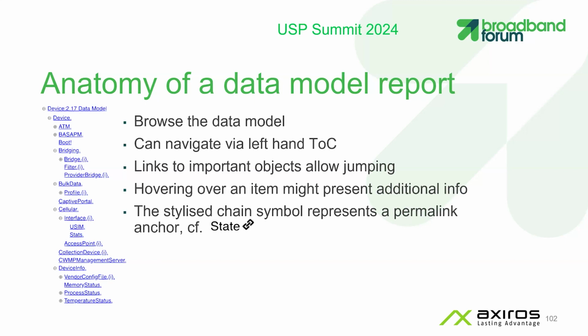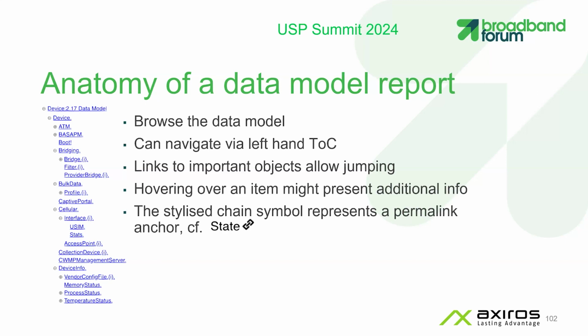We also have the ability to add links automatically. So whenever we refer to something else in the data model, you can see those blue links in the bright version that allow you to basically jump between those elements. There's also some hover over information. So some items you can actually hover over, and they will give you additional information on what that actually means. Like for data types, for instance, we sometimes provide some additional information if you hover over it. And also there's this hover function for all of the elements.